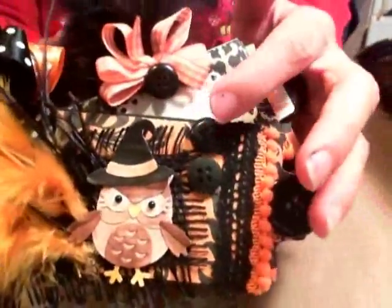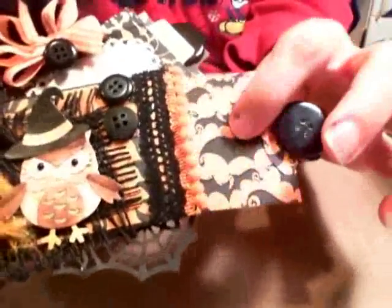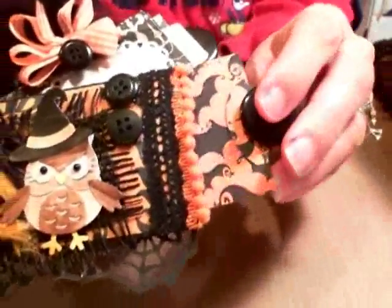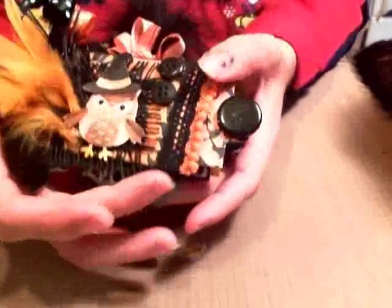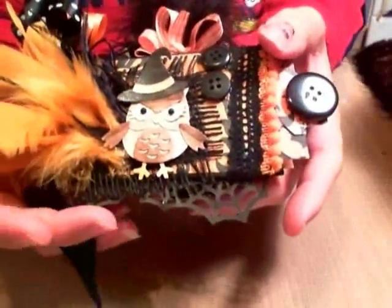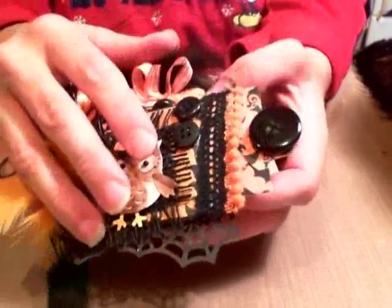I added a couple buttons and then used a button for the pull. And you can put a photo on the front and journaling on the back. And then I used the spider web border, and that is also a CottageCutz Halloween die.